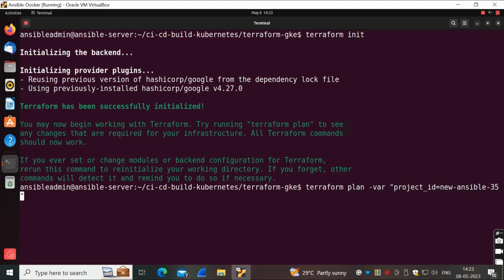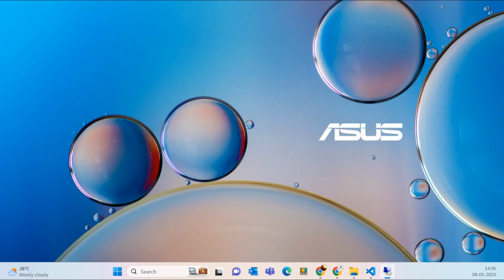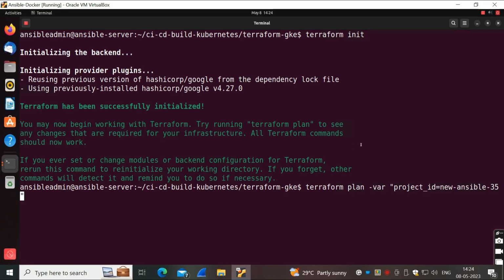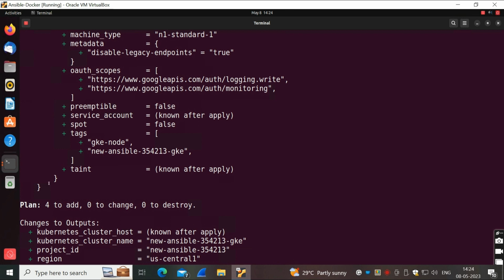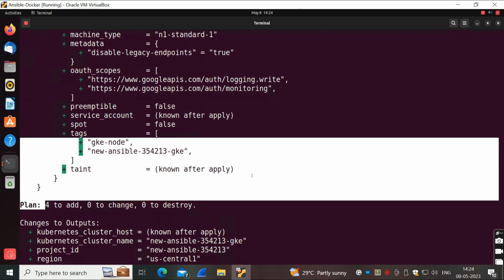Let me grab my project ID. So this is my project ID. Once you execute this command, you're going to see the Terraform script start executing. See here, there is a plan to add 4 resources into this GKE cluster.